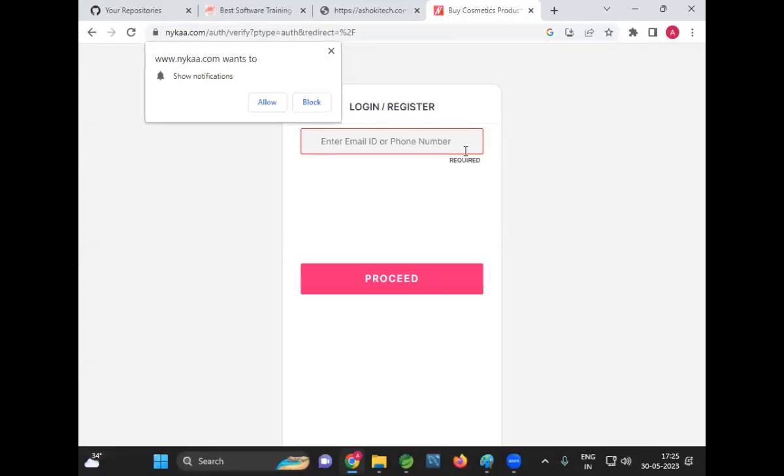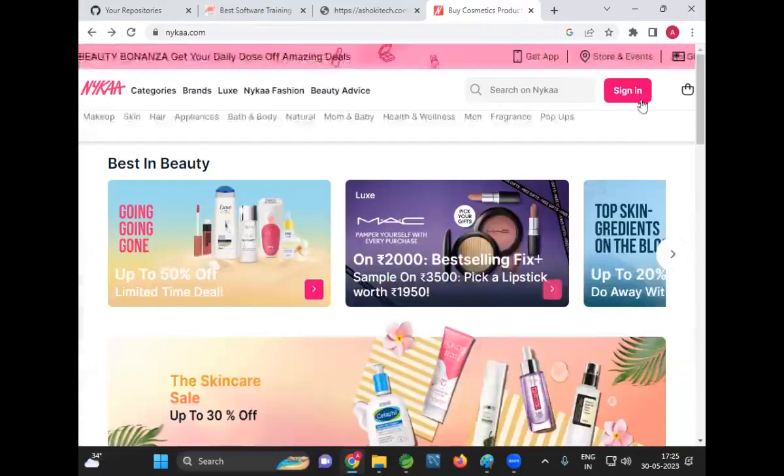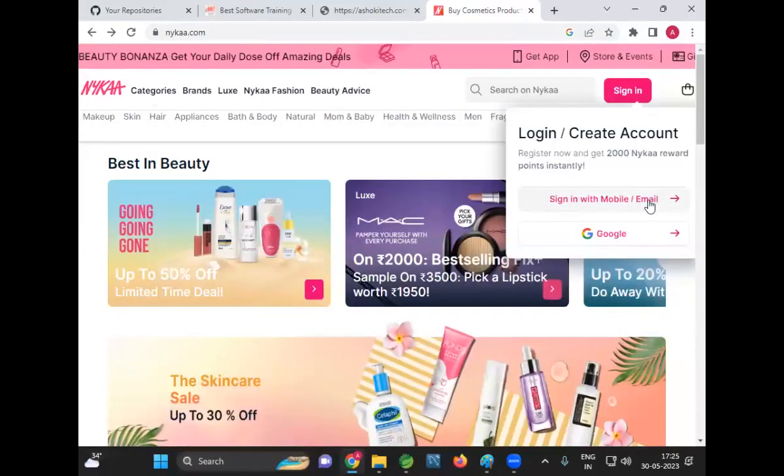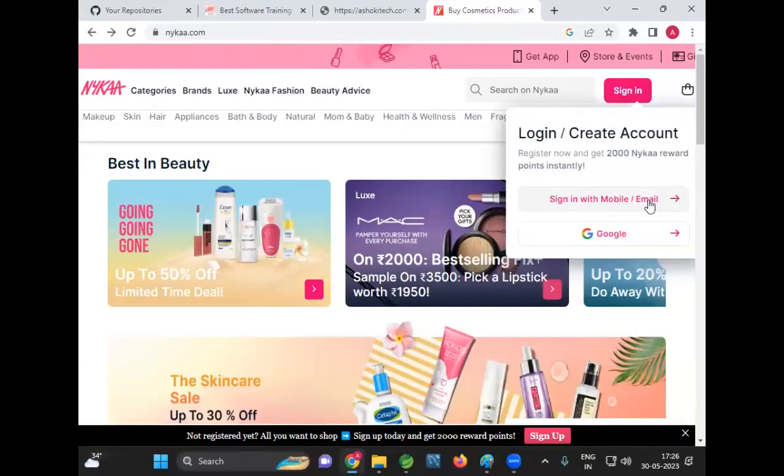That's why I don't want to create the account in the Nykaa, but I have a requirement. I need to purchase a product. That's why what these Nykaa people have done is, boss, you don't need to create the account in our website. You trust Google. You already have created account in the Google. If you have trust on the Google, by using that Google account, you can access our application also.